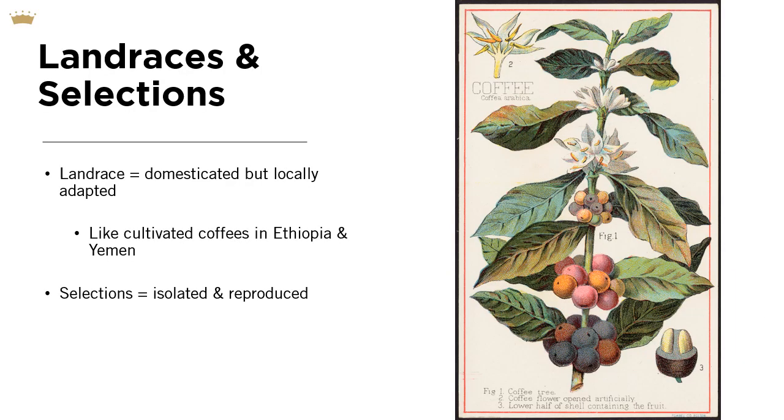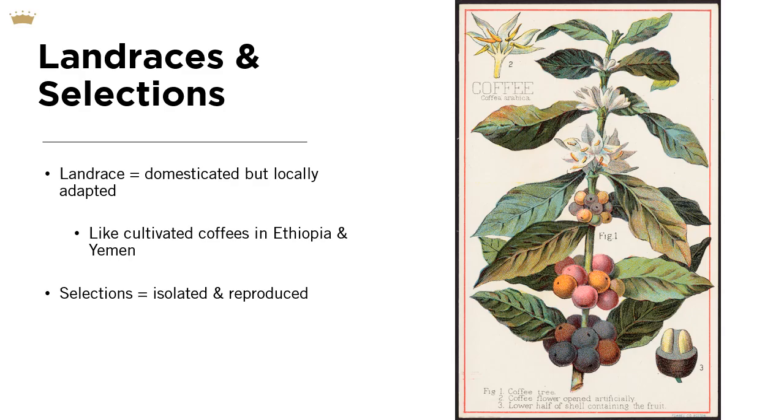A wild variety, like those found in the coffee forests across Ethiopia, can be referred to as a landrace. This is a term that carries a few important distinctions. Landraces are generally considered to be domesticated, but also locally adapted, and they are distinct from any formal breeding or selection. Thus, both a wild forest coffee and a traditional home garden in, say, Ethiopia or Yemen could be growing a landrace variety, for example.